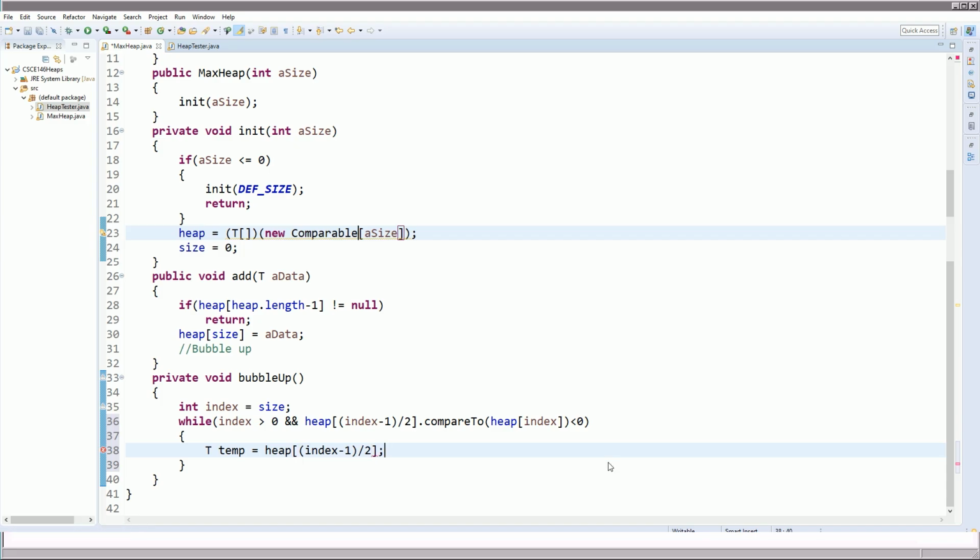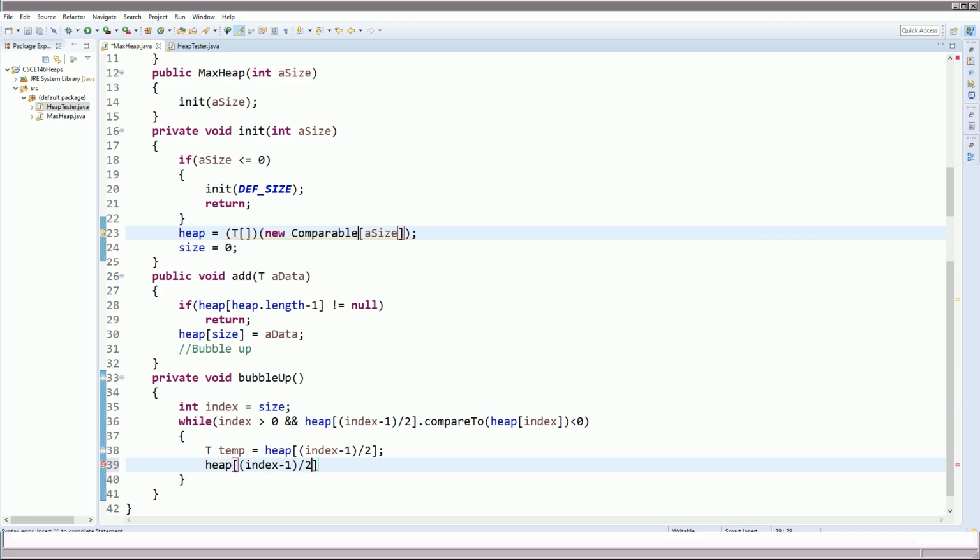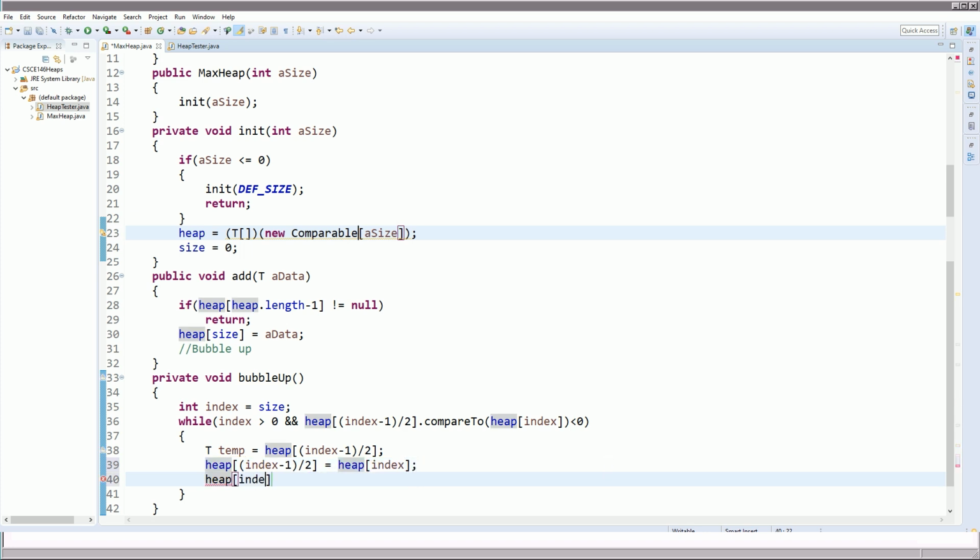So we store the parent's value. Heap at the index minus 1 divided by 2 is then reassigned to heap at the index. Then heap at this index is reassigned to the temporary value.